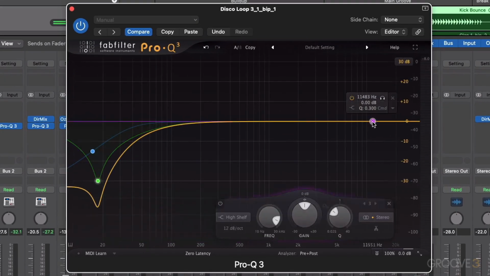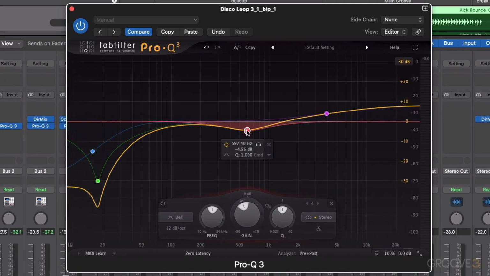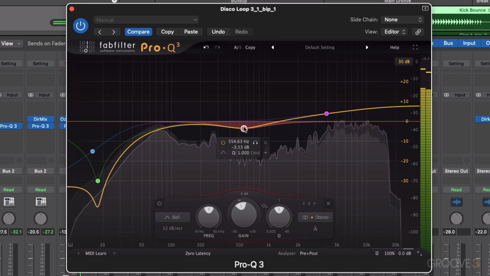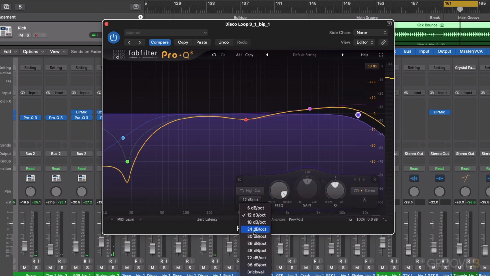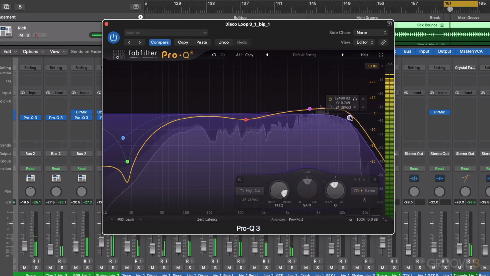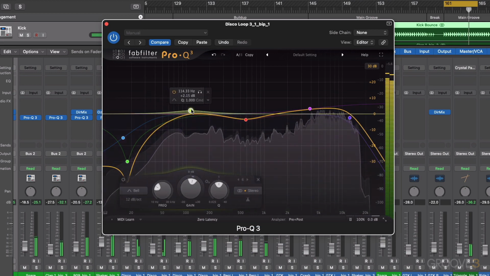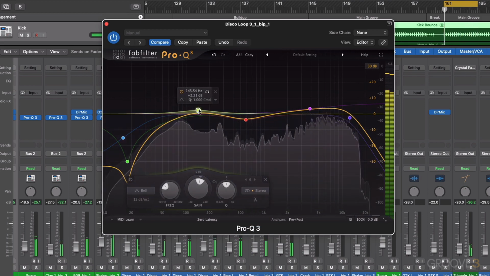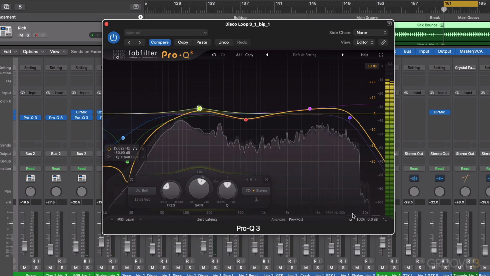Now this one I might just do a little bit of a high shelf and maybe a little dip in the mid-range here. I want this one just to be a little bit brighter and come through a little bit more. Maybe even a little boost just above the area I'm cutting.